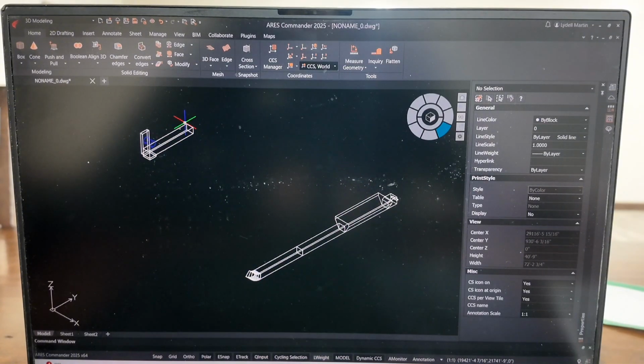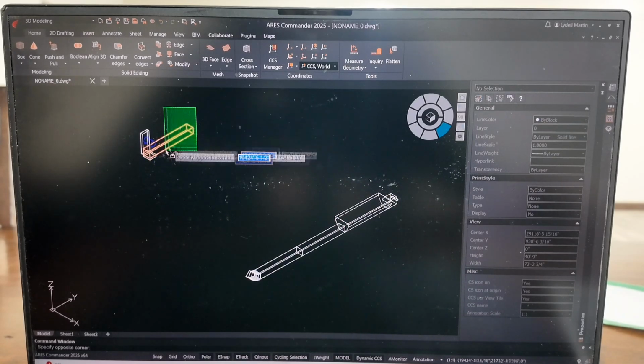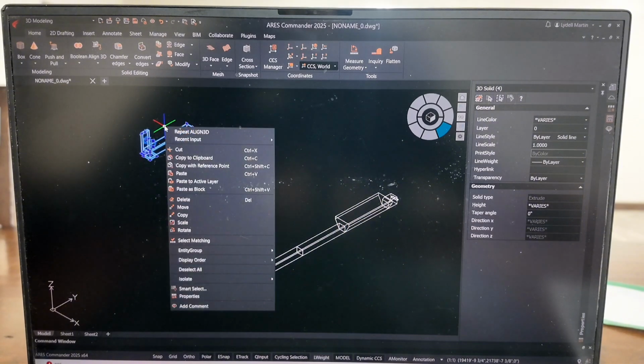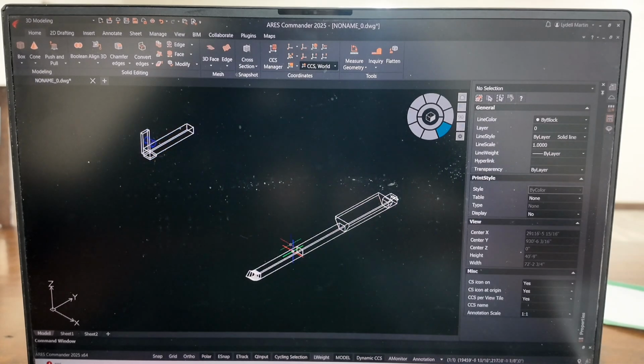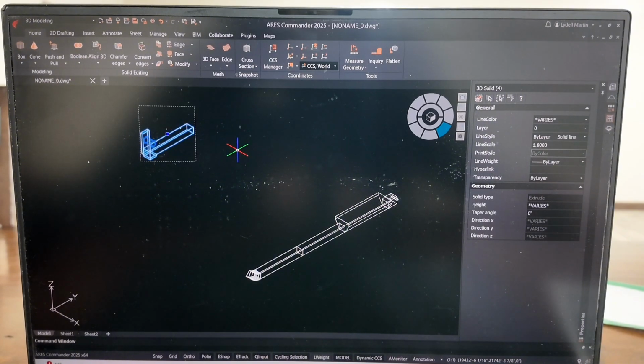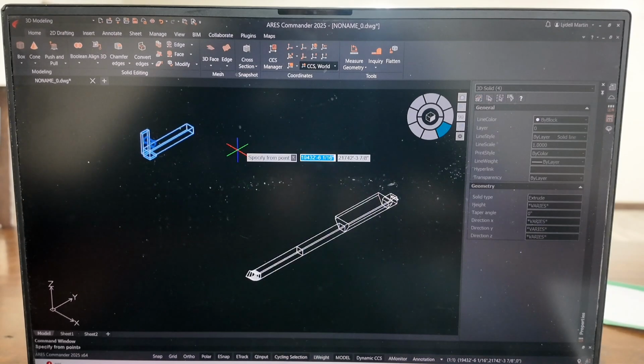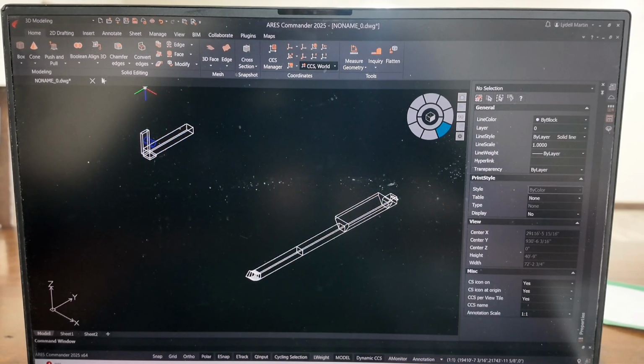Now we take this drag conveyor section here and we left click, drag down across, so we select it all. Then we right click. Then we go down here to entity group. And we go over here and we select quick group. That way when we select this, this is one piece now. All our pieces put together are now one piece. Left click on it, right click, hit move. No, we don't want to move it. We need to 3D align it.